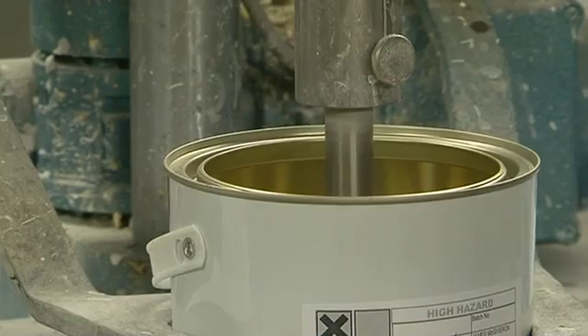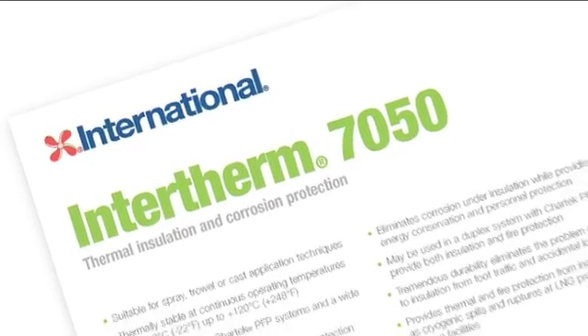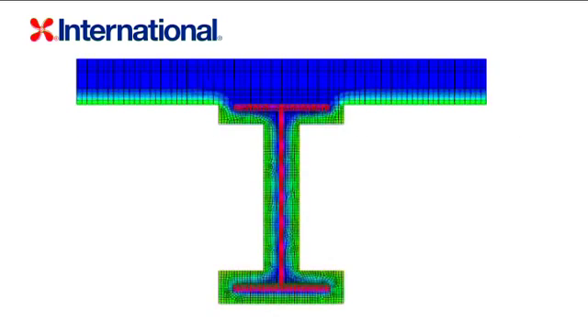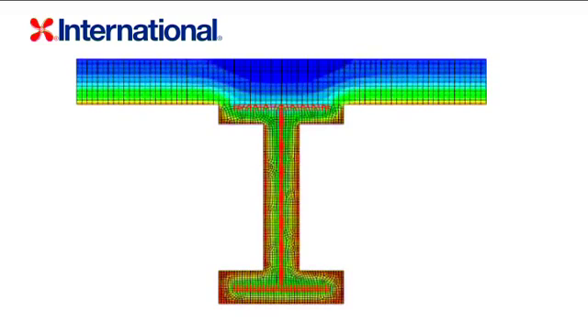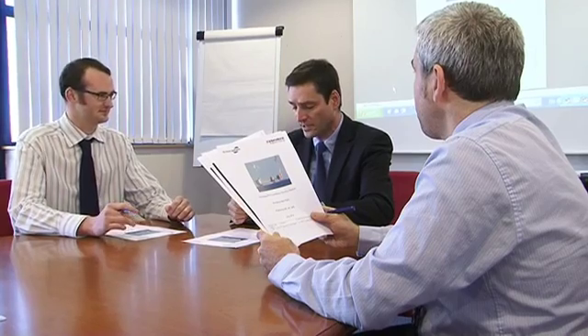In 2008, International recognised the need for greater research into solutions for the fast-growing LNG market. Testing showed that by using International's Intertherm 7050 spray insulation with Chartek as a duplex system, it was possible to provide fire protection and mitigate against the dangers of cryogenic spill, which can result in steel embrittlement. It became apparent that oil and gas customers had an increasing need for complete fire engineering solutions, which assessed and computer modelled the particular requirements of ever more complex projects. In response, International formed its fire engineering team, dedicated to overcoming fire protection problems faced by its customers. Fire protection was also incorporated into Interplan, a tool which provides a predictive assessment of when in-situ fire protection systems need to be refurbished.